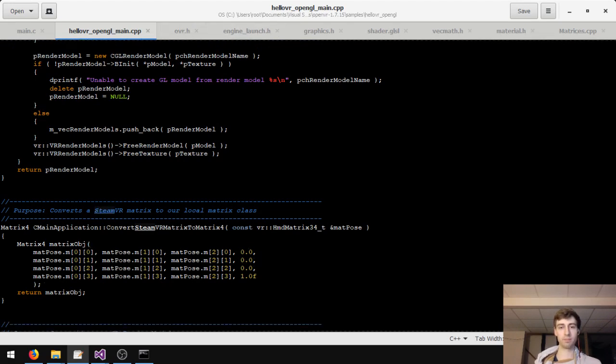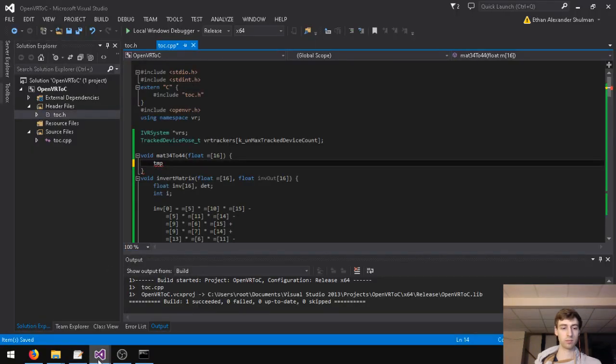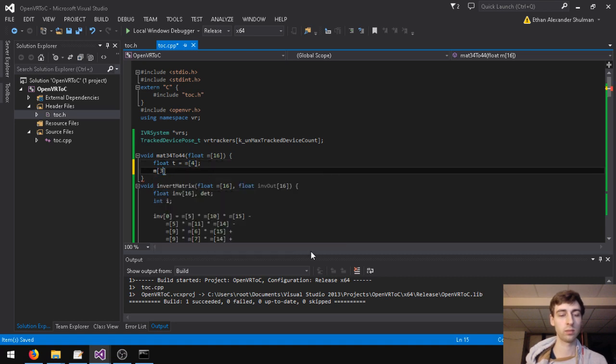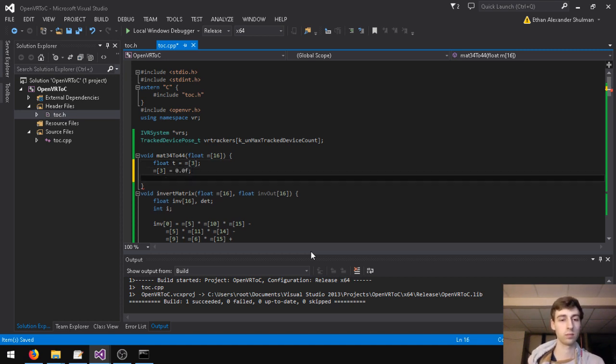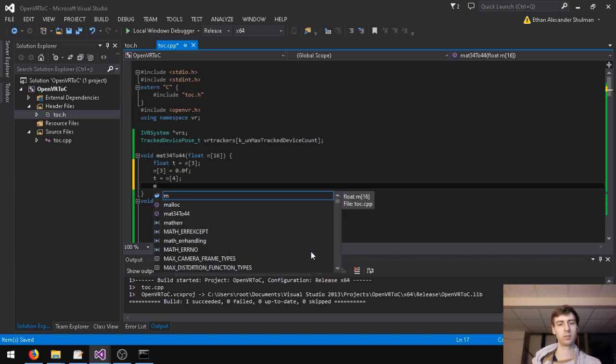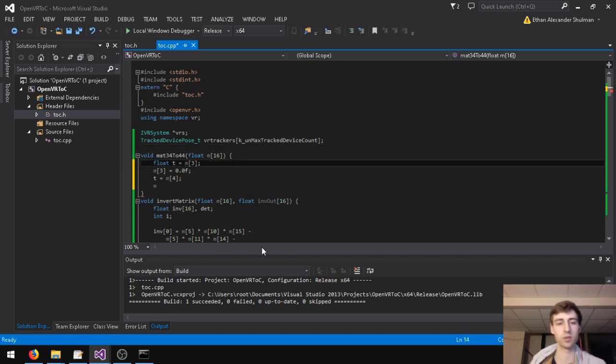Okay, I think the fastest way would actually be doing this with for loops.